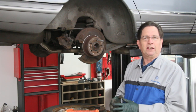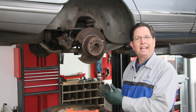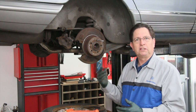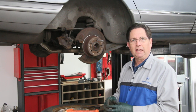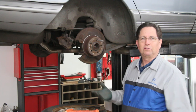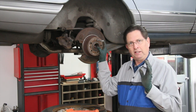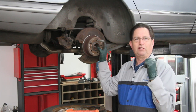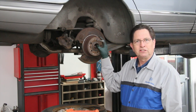Obviously with this car we're going to have to deal with the brakes. I don't know how much of the brake system has been neglected, so I suspect we're going to see other issues. We're going to inspect all the wheels. The other one on the rear doesn't look that bad, but we're going to have to do a brake fluid flush — I'm sure it's been 5 to 10 years since the brake fluid has been flushed in this car.